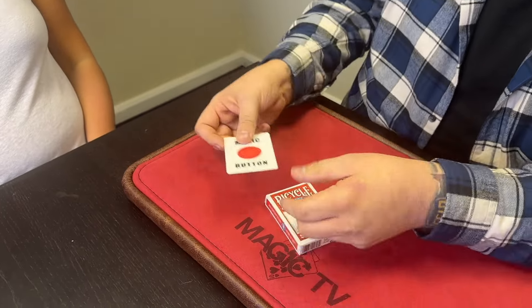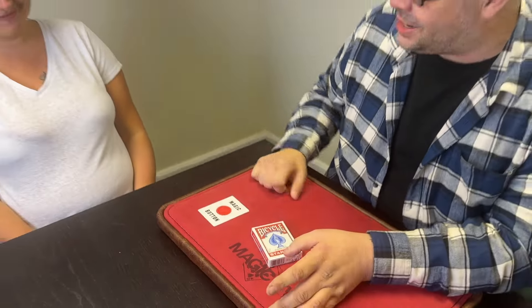Question for you, Katie: would you like me to tell you how every single magic trick works? Every single one all works the same way. A lot of people think it's sleight of hand — the hands quicker than the eyes — but nothing to do with that. It actually works with a magic button. If you've got a magic button, you can do anything. This is the magic button — it actually says 'Magic Button' on it. You are responsible for the button. I'm going to leave it right there. That's a lot of pressure, but you've got a big role here!